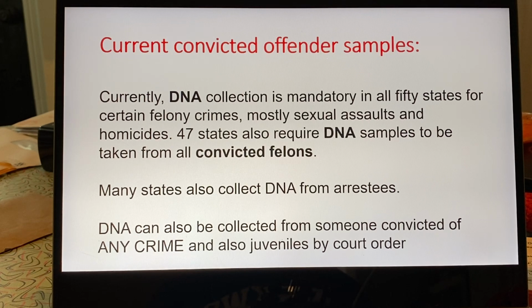Now, some people have a big problem with that. One of the things that I want to make you aware of is that if your DNA sample is collected, let's say you're a person of interest, but we just want to rule you out, and you're innocent, so you give up a DNA sample. If that's brought into the crime lab and compared to samples, a lot of times it remains in the database. So keep that in mind. The person who gave up the DNA profile has to hire a lawyer and then have it expunged from the database. A lot of people don't know that.